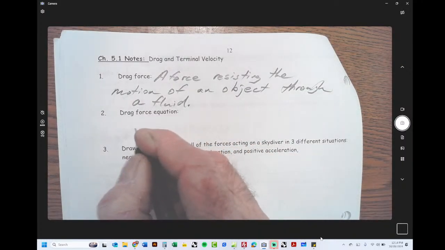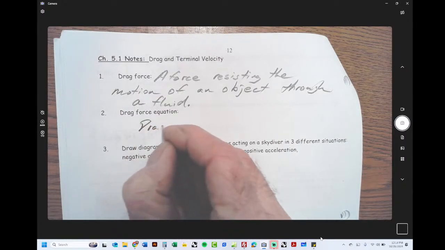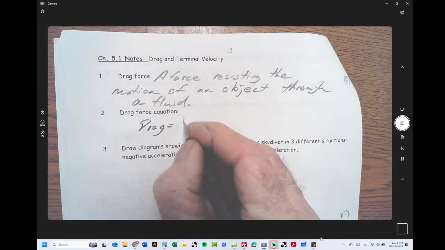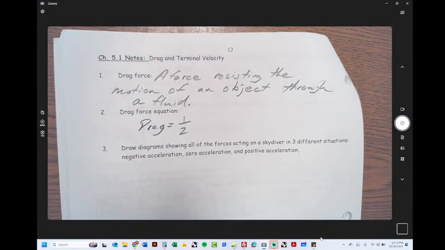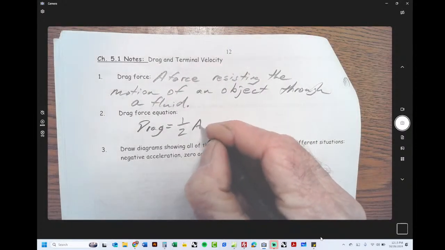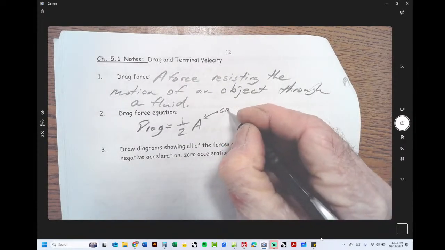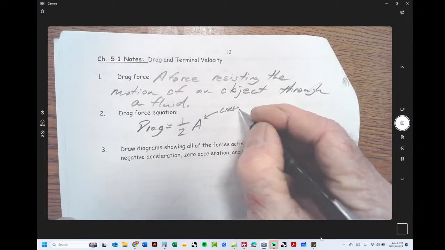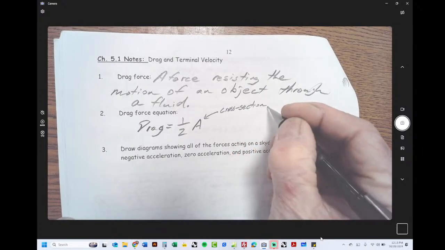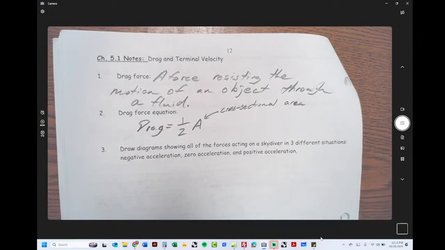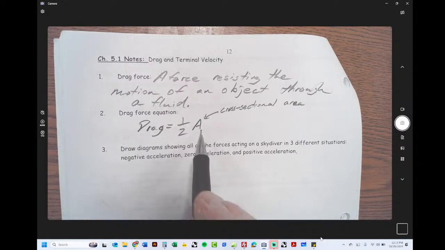And the drag force equation we kind of derived earlier. Drag equals, what did I say most special formulas begin with? 1/2. Yeah, it seems like all the really cool formulas begin with a 1/2. And then there's A, which was what? Cross-sectional area. This is the cross-sectional area that's exposed to the oncoming wind. But I'm not going to write that, I'm just going to write cross-sectional area. So you can be really big, but as long as you just point your tiny parts into the wind, then you don't have much drag.